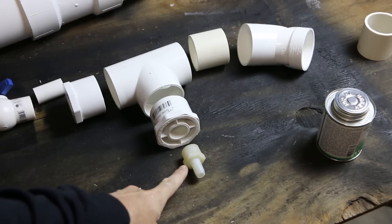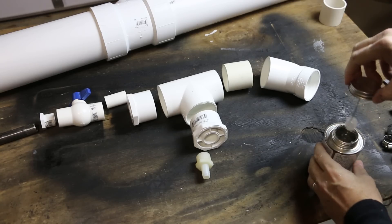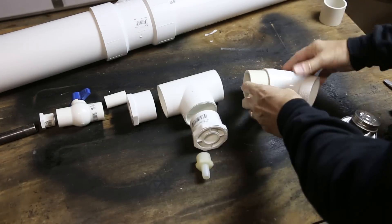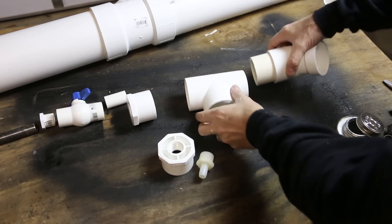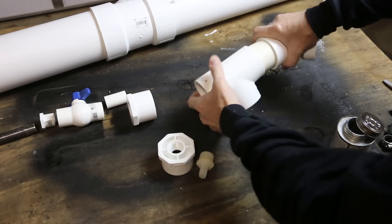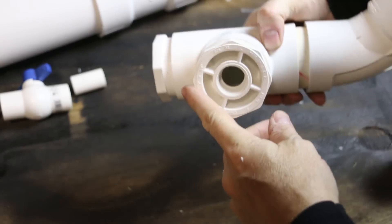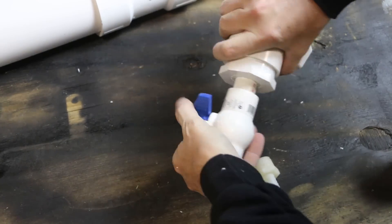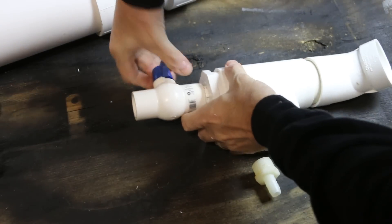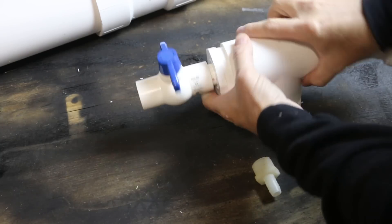It's also going to include the outlet where the cold water is going to come out of the tank and go to the rocket stove to be warmed. I'm going to want this coming out of the side, so the angle here is important. Bushing fit here, threaded fit here. This will be the shower on and off valve.